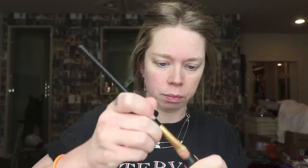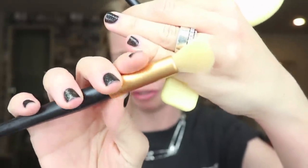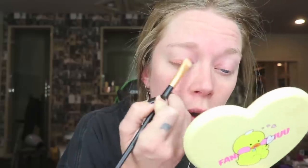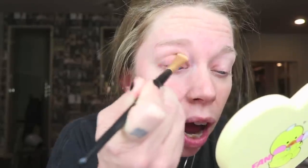Let's just take a little makeup brush, pick up some of the product. I love these new Morphe brushes, by the way. I don't know what they're called and I don't have a code with Morphe, but they're kind of like these blonde brushes. So that's predominantly what I'm going to be using today. I'm just going to go through and basically coat my entire eye up through the crease. You guys can probably see my nice barely there eyeshadow base.